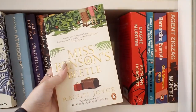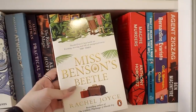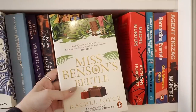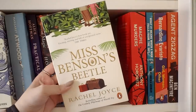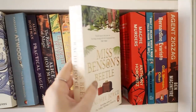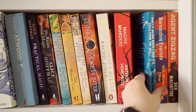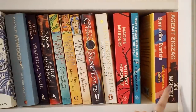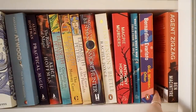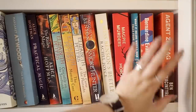Another really enjoyable book is Miss Minchin's Beetle — I adore this book. It's set in the 1950s and it's about these two women who are very different, who go in search of a beetle on the other side of the world. It's wonderful and has surprising depth to it — it might make you cry at the end, but it's definitely worth it. Lastly on the shelf we have The Magpie Murders by Anthony Horowitz, which I need to read. We have an excellent short story collection I would really recommend. Girl, Woman, Other by Bernadine Evaristo is another excellent book. And then we have Agent Zigzag by Ben Macintyre, which I haven't read, but Ben Macintyre is one of my favorite nonfiction writers, so I have this to look forward to.